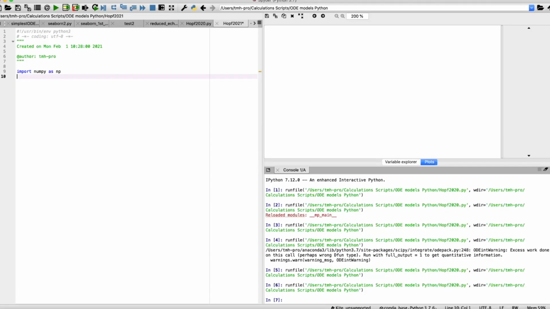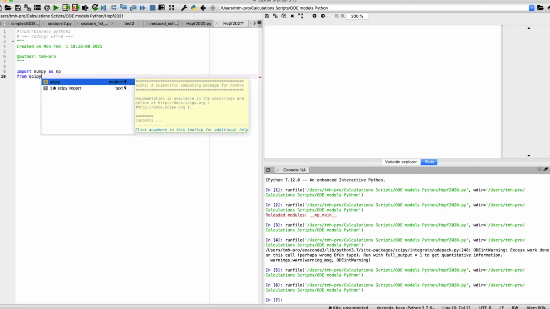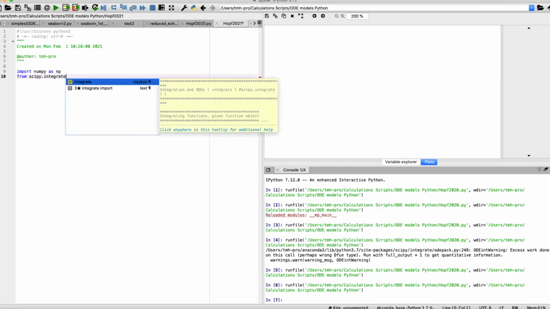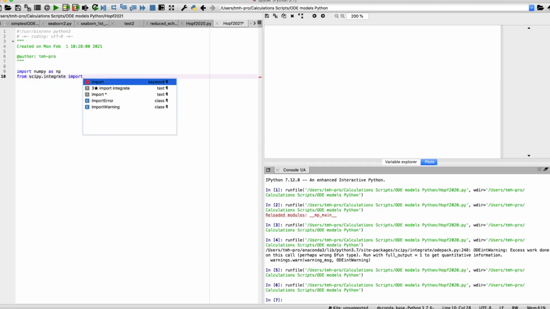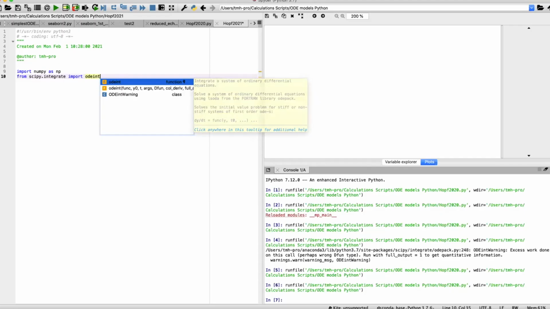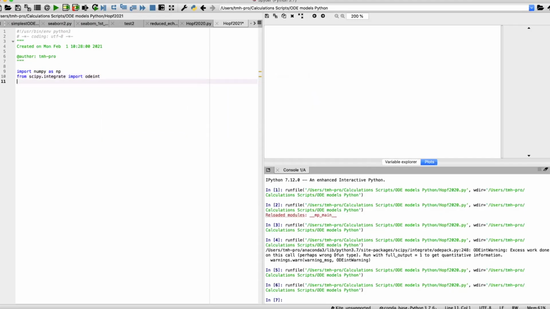So we're going to do from scipy.integrate import odeint. NumPy is for the arrays and matrices. SciPy, we use odeint for the numerical integration of the ordinary differential equations.